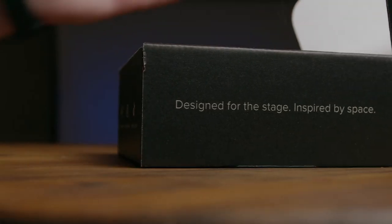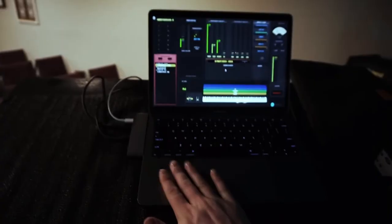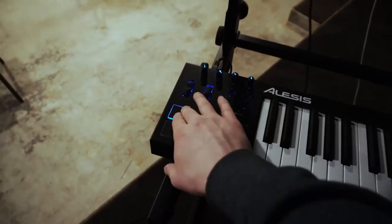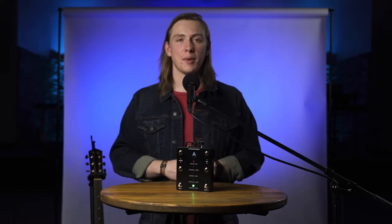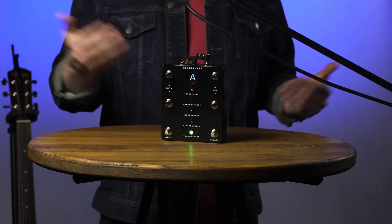But with that out of the way, let's go ahead and talk about this pedal a little bit, because you may have seen one of my other videos where I talk about an ambient pad setup that I used at one of our other campuses. That whole setup included main stage, a MIDI keyboard, and a big old stand and everything like that. It was fine and it worked well for the situation. But when I happened to stumble across this pedal online, I was instantly interested and wanted to try this out myself, because this actually simplifies that whole ambient pad workflow to just this.